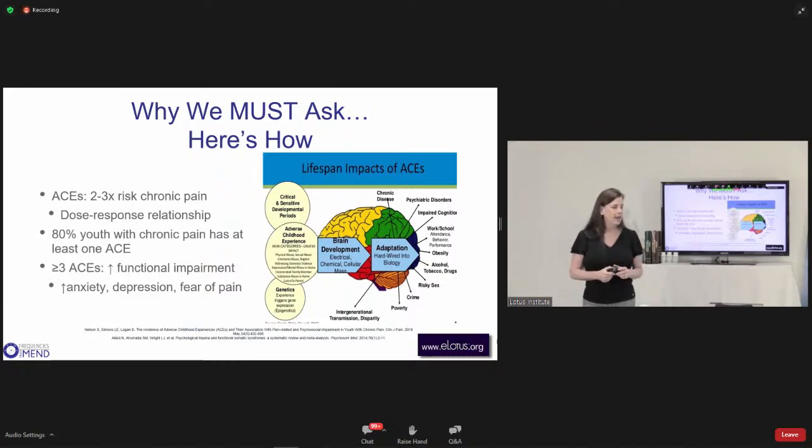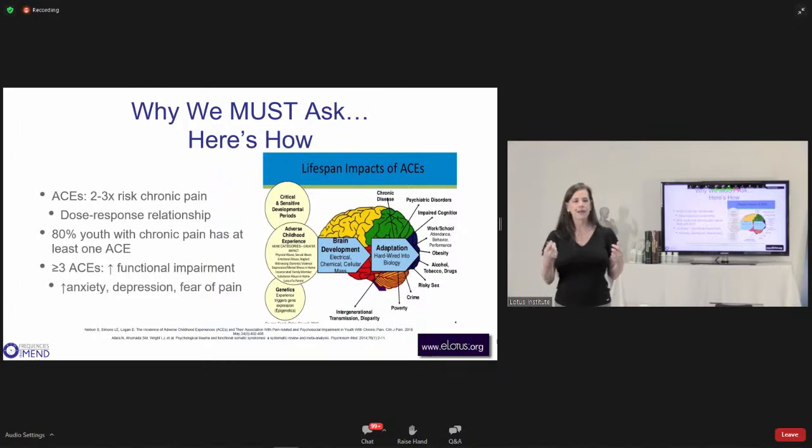And look at this, 80% of youth that have chronic pain right now, they have an ACE score. So this is one of the ways. Remember, I was talking about the neck, and I can look at the neck, and I know all these different signs of what's going on with people. I can basically tell you what someone's ACE score is based on the kind of complaints they have. I already know that it's there. I already know something happened. And that's because these scores have been repeated.